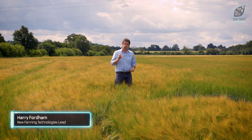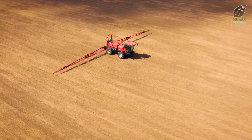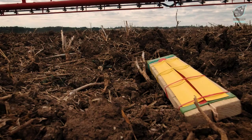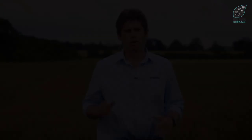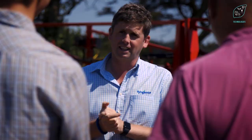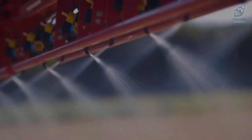Application has a huge role to play in getting the right product, in the right place, at the right time. Syngenta has pioneered some of the great innovations in application technology. And one of the most revolutionary designs was the advent of the 3D nozzle. It was only a matter of time before we were set the challenge to develop the exceptional performance of the 3D nozzle, with all the great application advantages of 90% drift reduction technology.